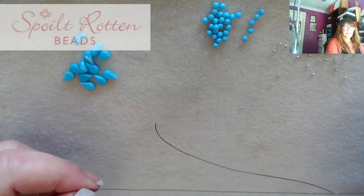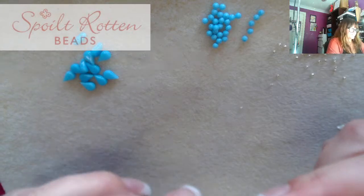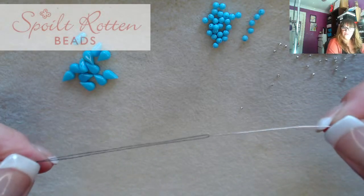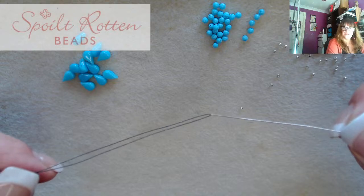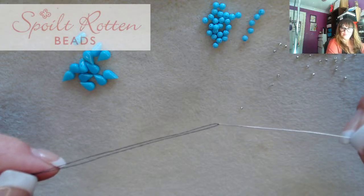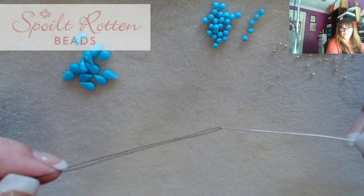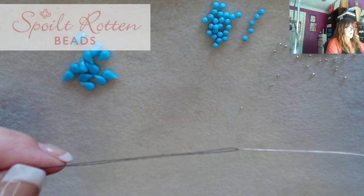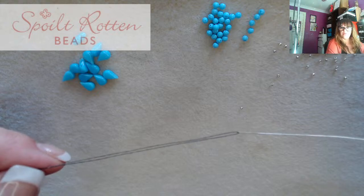Now I've taken my size 12 beading needle and I've popped on a length of Fireline or Wildfire, whatever you like using. Just make sure that you put on a length that you're comfortable with, because you can always add thread in rather than fighting with a really long length. But I'm thinking that I probably put on about 3 times the length of my bracelet.